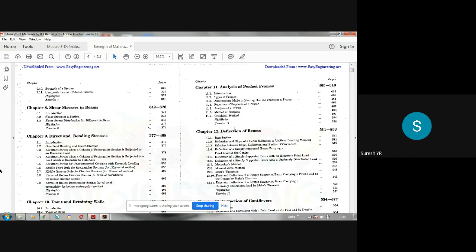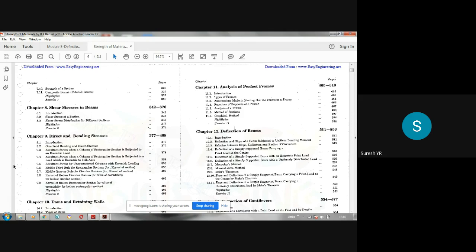All of you got it? Now next step is to find the constants C1 and C2 using boundary conditions. What are the boundary conditions here? At the supports the deflection is 0, that is the boundary condition. Have you written the deflection equation? Yes sir. Next step is to apply the boundary condition.